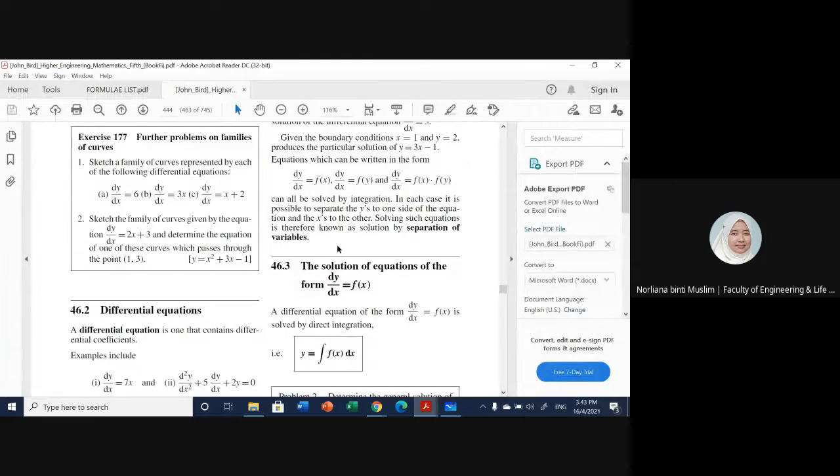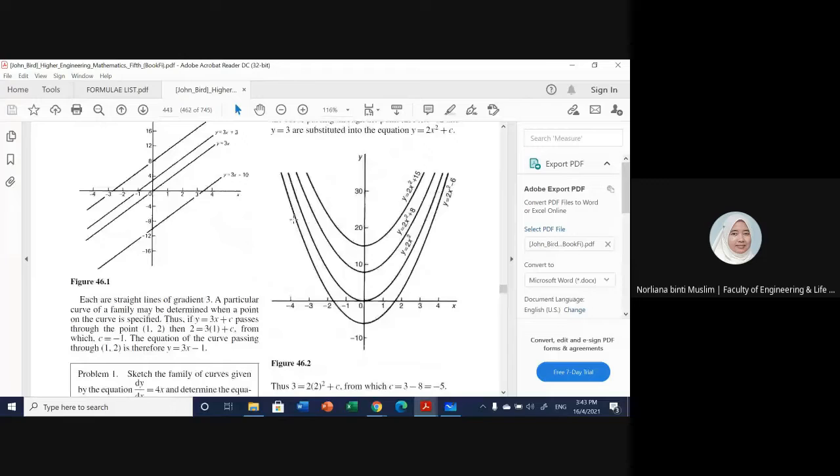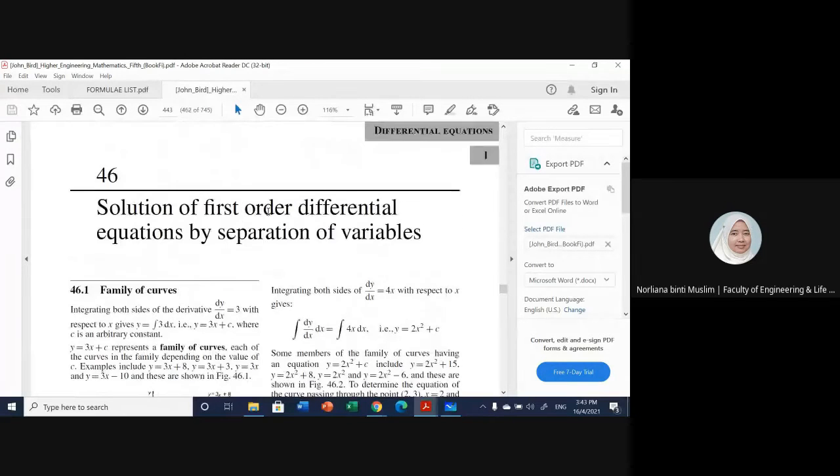So what I'm going to cover today is how we can solve first order ODE. You may refer to this page number, starting here. Basically, the first course outcome contains how we can solve first order differential equations, including the second order. That is the topics covered in the first course outcome.